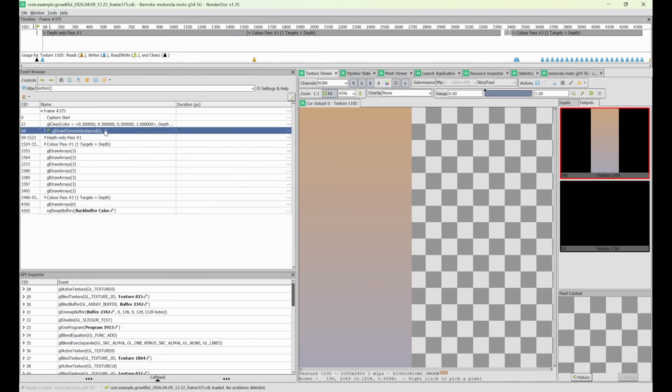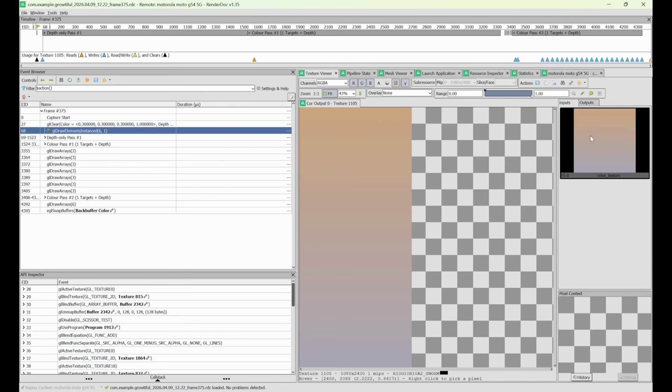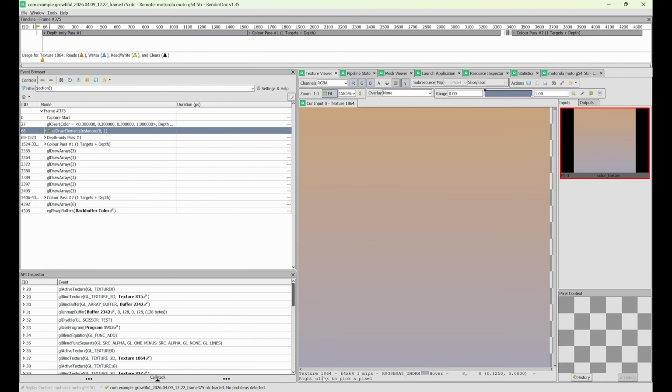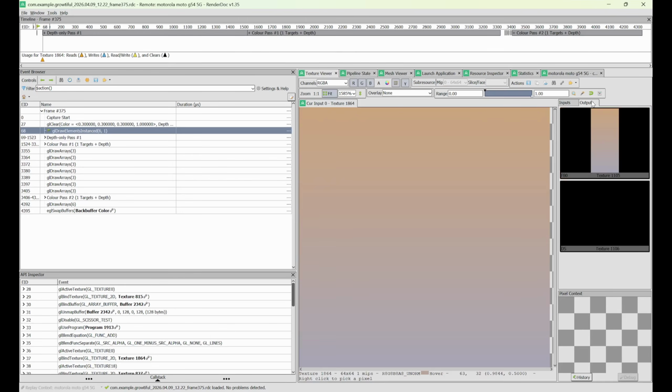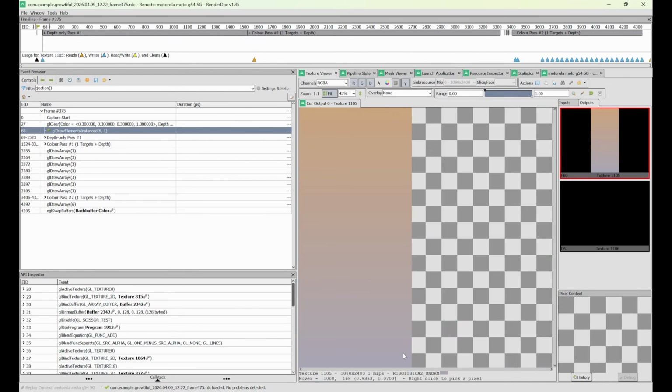So the first thing that we see is this GL draw elements instance, and as a matter of fact, I know this is the background canvas that is used as the sky, basically the environment background. This is rendering first, and you can see this is the input, a color texture that I'm passing. You can see the texture size, the MIPS, and in the output, basically the full resolution of our device, and the texture formats and things like that.